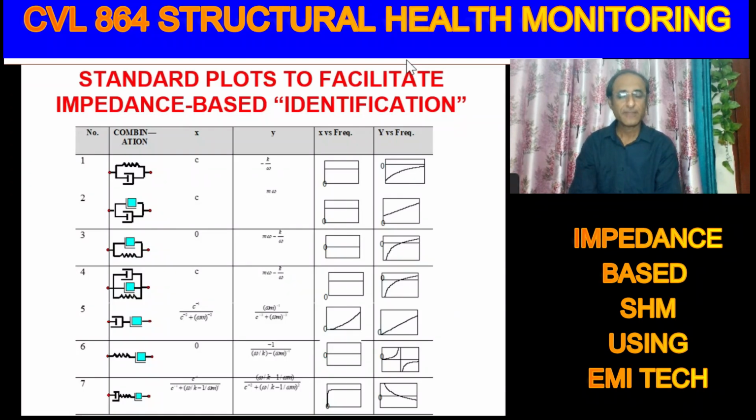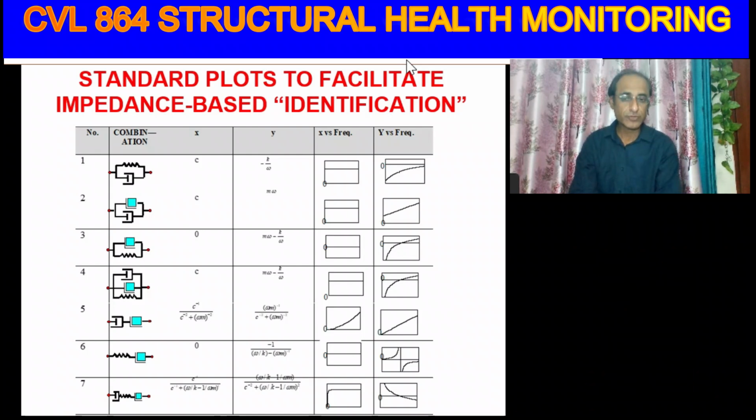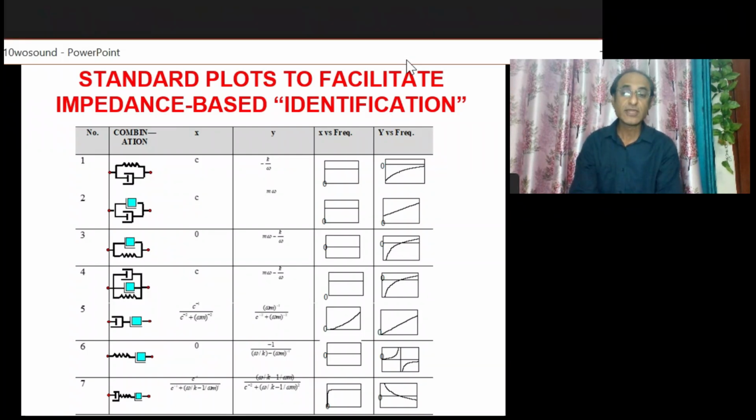Number 7. See, if you limit number 7 to a small frequency range, then it will tend to be linear. Even if it has certain curvature, over a small frequency range, it will be more or less linear. You can always approximate it like a linear one, near the region where it's crossing the x-axis. Okay, so the closest is number 7, which is series KMC system.